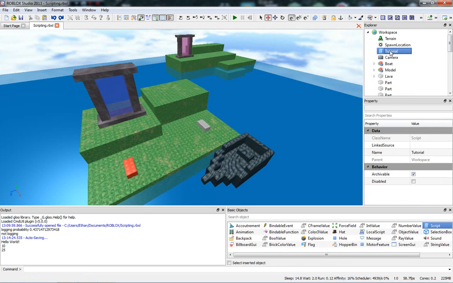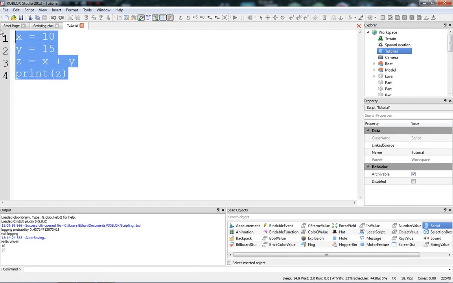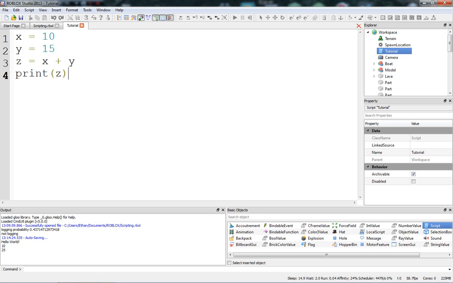Now let's reset, and yeah, that's good to know, variables, for many reasons. We'll be using lots and lots of variables in scripting. So for example, let's say you had a script that used the same number throughout the entire thing. Say you wanted to change that number in your script. Instead of changing the number everywhere, you could assign a variable to it, and then you'd only have to change the variable. If that doesn't make sense, don't worry about it. It's just a simple thing that you'll figure out in time.